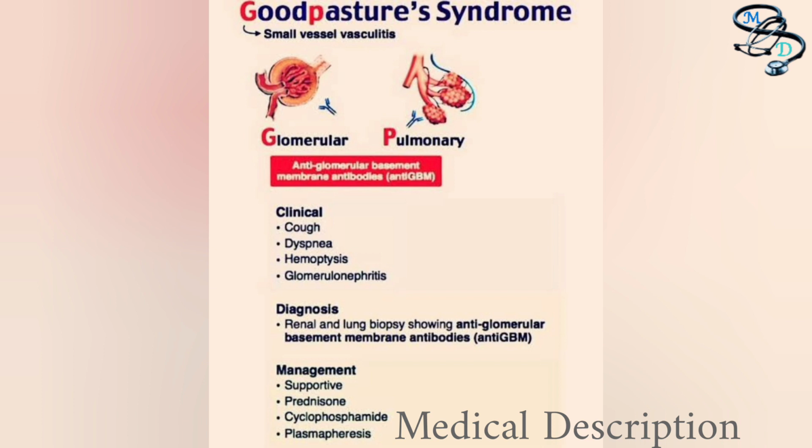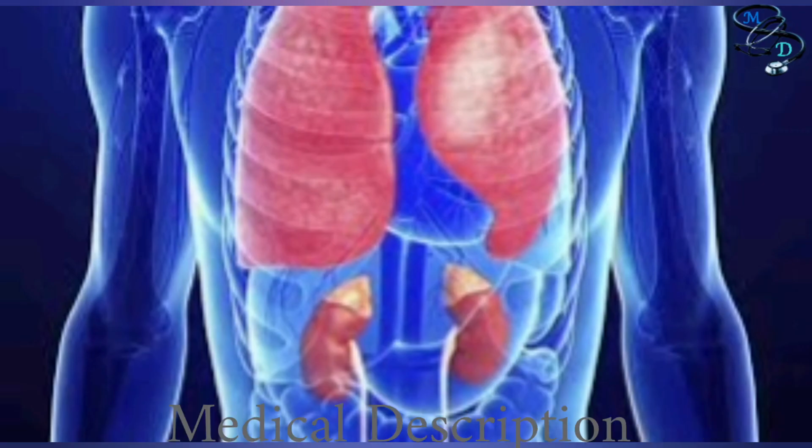In patients where renal and pulmonary involvement raises suspicion of Goodpasture syndrome, renal biopsy should be considered, which has a better yield than lung biopsy. Light microscopy will show crescentic glomerulonephritis. Over time, the crescents turn fibrotic and frank glomerulosclerosis with interstitial fibrosis and tubular atrophy may be appreciated, and immunofluorescence will show the linear deposition of IgG and complement C3 along the basement membrane.